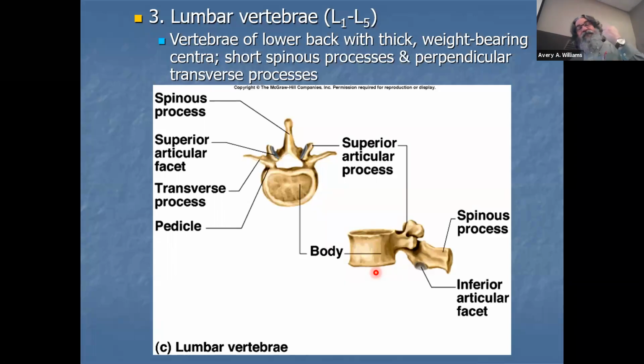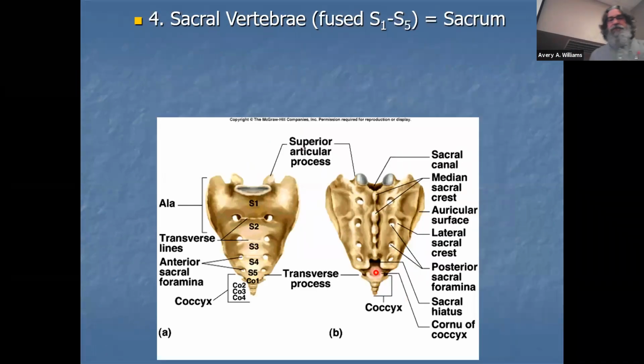The fourth and fifth group, they're easy. You won't be able to confuse them because they're all fused. And that's what I'm going to show you here. The fourth type of vertebrae, they're collectively called sacral vertebrae. There's 5 of them, and they're S1 through S5, but they're all fused together as one unit. So in your 206 bones of your body, this is only considered one bone, okay? And the name of this bone, which is formed from 5 different vertebrae, is called the sacrum.